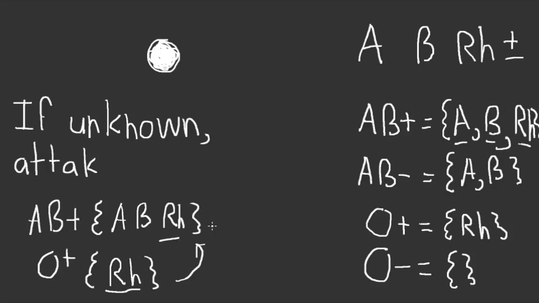But it doesn't work the other way around, because then the immune system of the person that is O positive is gonna see A and B, and it doesn't know these two substances, and so it's gonna attack them, and your body is gonna reject that blood, and you're gonna have a lot of problems. And that's the reason people that are O negative are universal donors, because since they don't have any of these molecules, well, then the immune systems of everyone who receives this blood is not gonna freak out, because there's nothing that would make the immune system attack something, because since there is nothing, there is nothing they don't know.